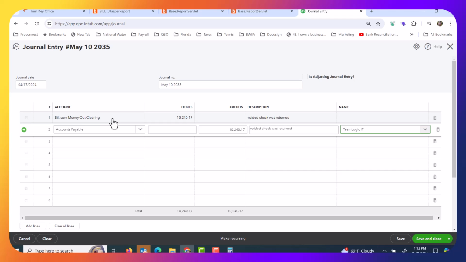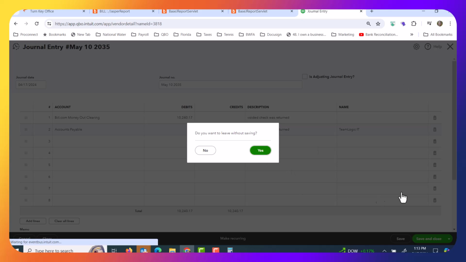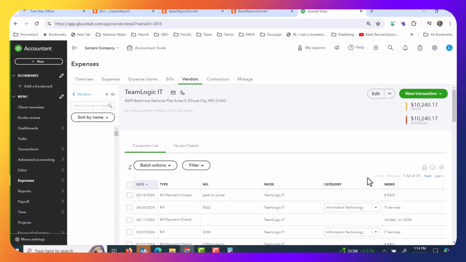And we all know how often it is that something gets voided or lost in the mail. This is going to be a regular thing. Maybe 5-10% of the checks that go out. Hopefully it's not that much, but it's something you're going to need to do. So I'm going to close this because I don't need to do this in QuickBooks Online, but I do need to know who the vendor is that didn't get paid.